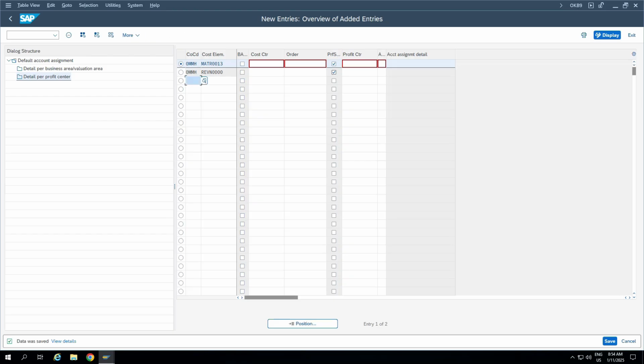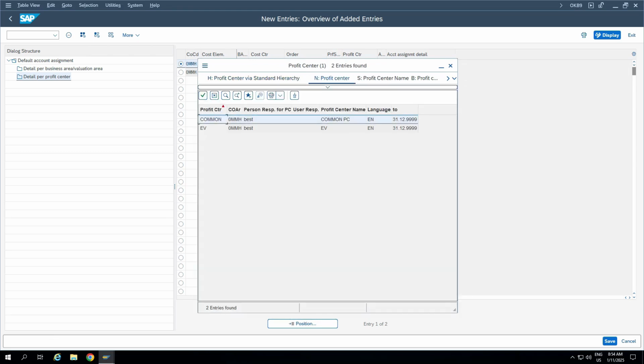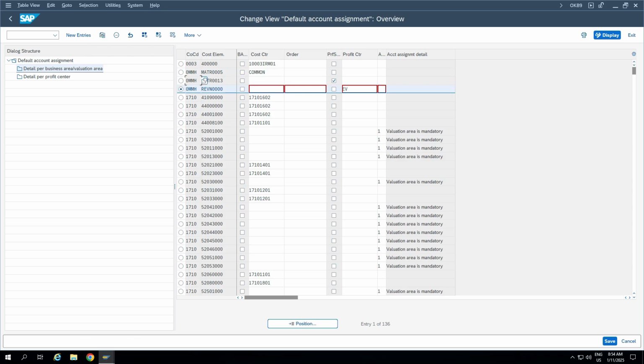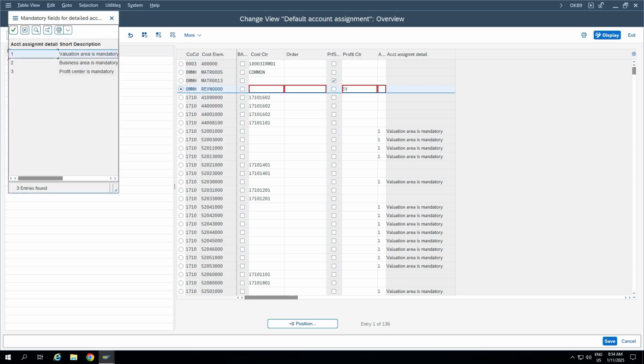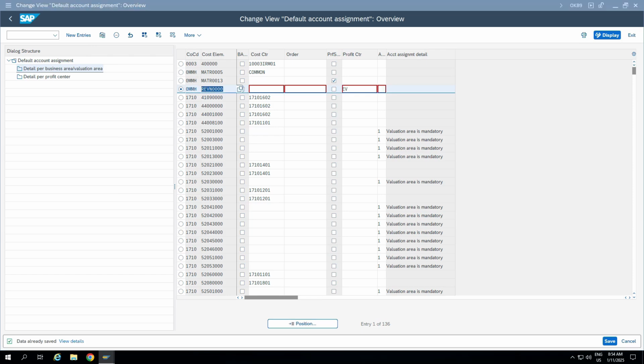And now let us see what happens if I still maintain it. I'll maintain it as EV, one of my profit centers, or let me see what profit centers I have. So I have EV, and now I'll save it. Before we go, I'll also see what different options there are here. So if I now select this, go back. Yeah. And here, let us select how we want to populate the profit center. Do we want to assign it directly here? Okay, we'll see each one by one, case by case. So here I am assigning a default profit center as EV whenever this account is used.